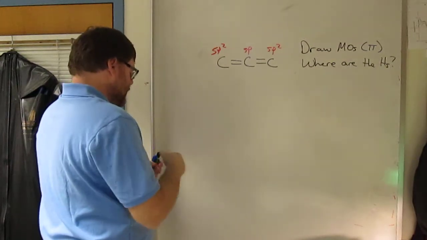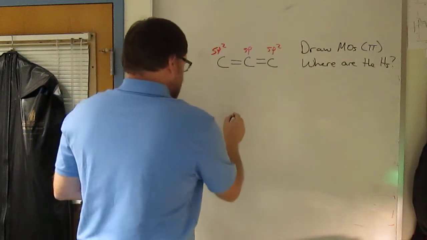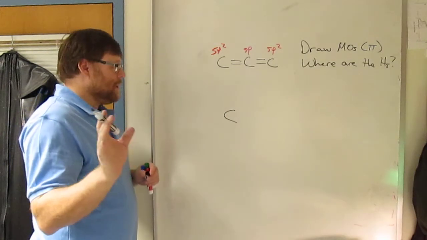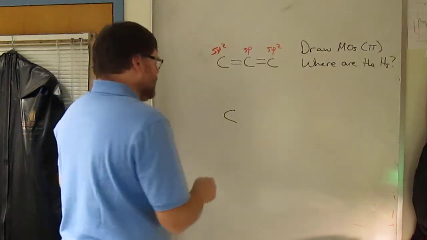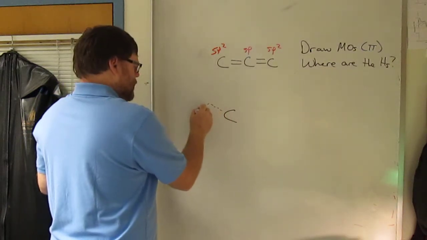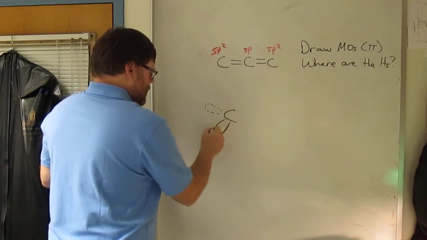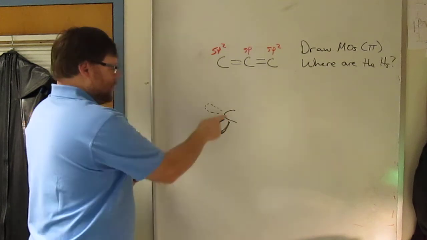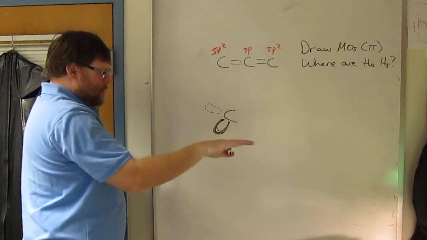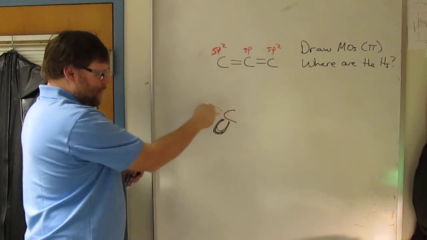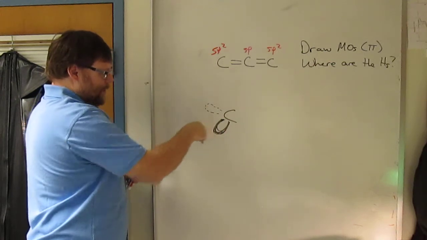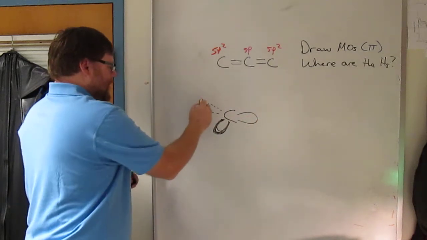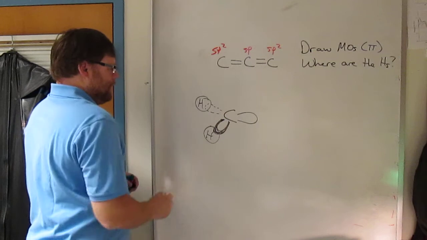Okay, so down below, let's start with this carbon. And if you haven't watched the video on ethylene, go do that now. Hit pause, hit stop, go watch the ethylene video. All right, so the sp2 carbon, I'm drawing this canted just a bit, but there's basically an sp2 orbital going away, an sp2 orbital coming out at you, and then an sp2 orbital in the plane. Okay, hydrogen here, hydrogen here.